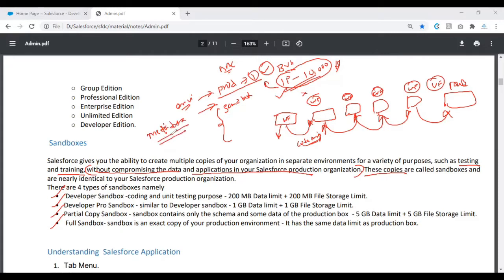So let's say the object that you have with you is converted into an XML kind of a format. Anything that you do, you create a field, you create an object, you write a validation rule, you write a workflow rule, you write a process builder, everything is represented in metadata, which is nothing but your XML format. I'll show you when we discuss this code migration in detail, when we do the process of fetching it and deploying it.